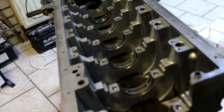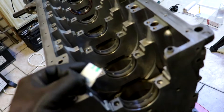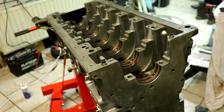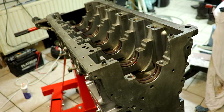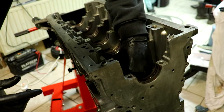The bearings were all good with the ACL bearings and the crank is good as well. So what we're going to do now is clean the bearings again, clean the crank again, put the assembly lube on it, and then we can put the crank in for good and move on to the pistons and rods. I forgot to mention that we need to install the oil sprockets — these ones that go below the crank — so in order to tighten them correctly we need to do it before the crank goes in.